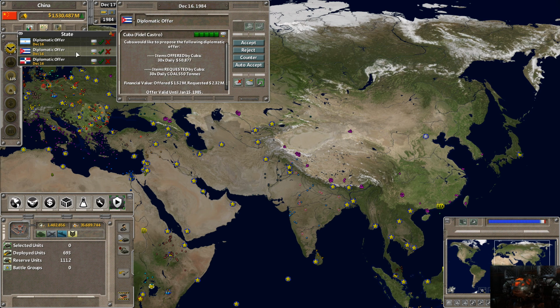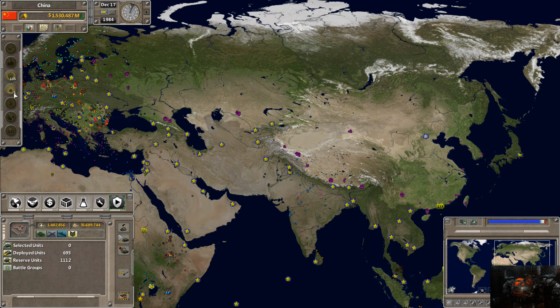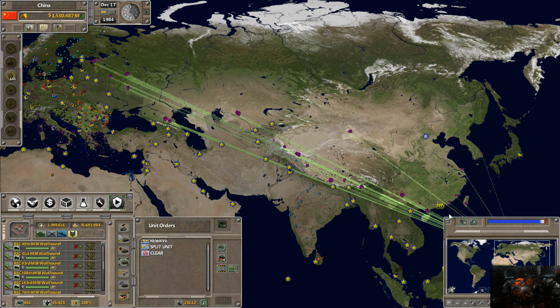What offers do we have here? Coal, coal, and coal. Sure, sure, and sure. Norway's researching nuclear weapons. No big deal to me.